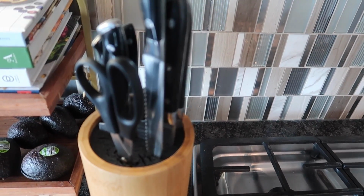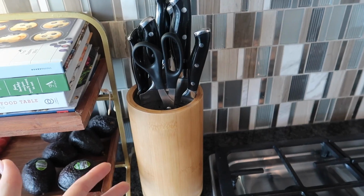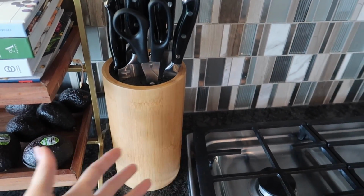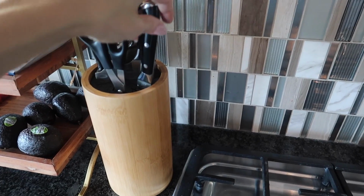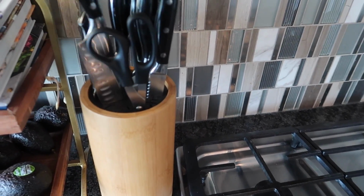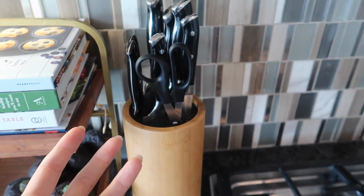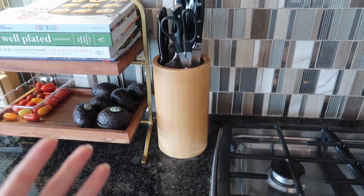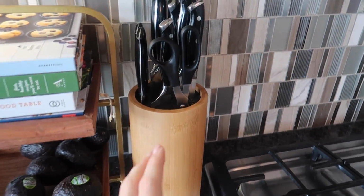Your knives once you clean them. And the other block holder had like 8 steak knives. Who is eating that much steak that you need the majority of your knife block housing steak knives? We only use really the scissors mostly, and I put 1 steak knife in here, and then we have something for cutting fruit, and then just a couple of other sharp knives that we use, but it really helped us downsize, and these are the knives that we use on an everyday basis, and it looks so sleek and pretty on my counter. I just love it.